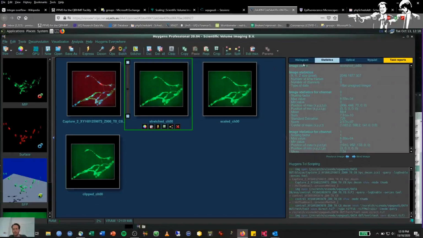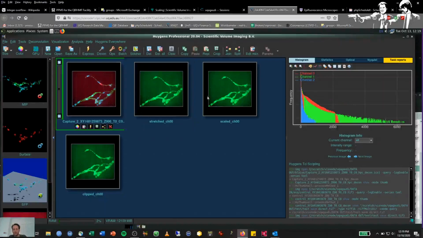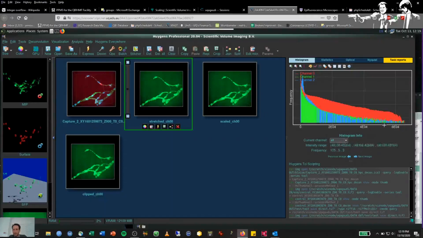Now, if you actually look at the histogram now, we will see massive differences. So this is the original histogram. You can see that the blue stops at around 500, the red 2000, and the green at 6000. In the stretched mode, all those channels have been stretched up to the maximum depth in 16-bit, being 65,000 and bananas, and you can see that this is where it goes.